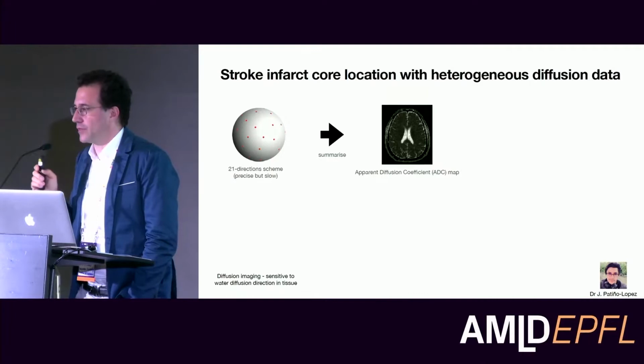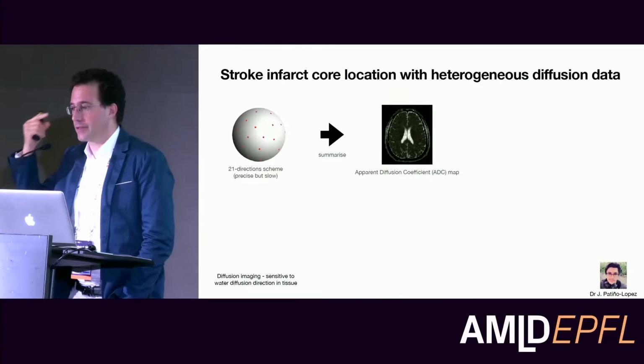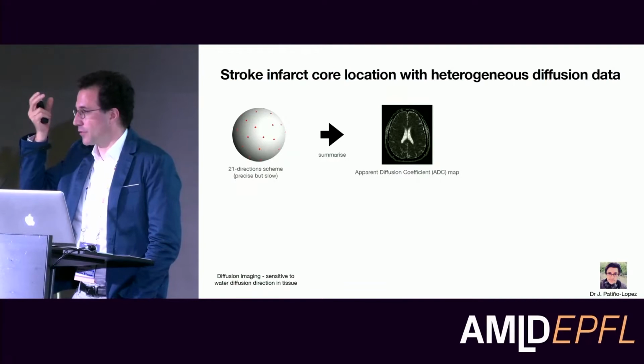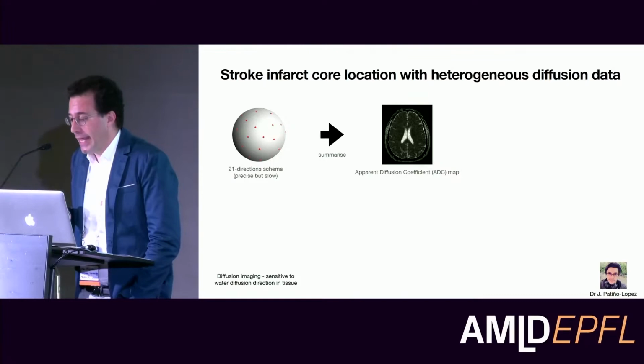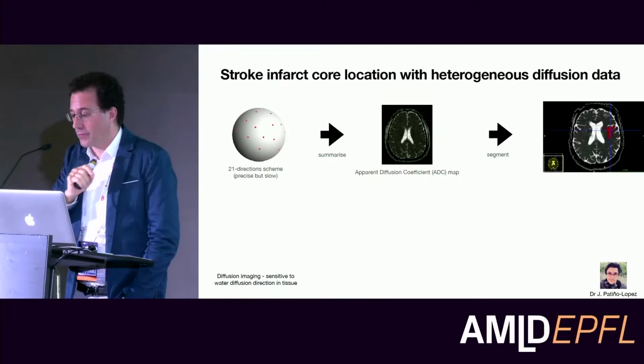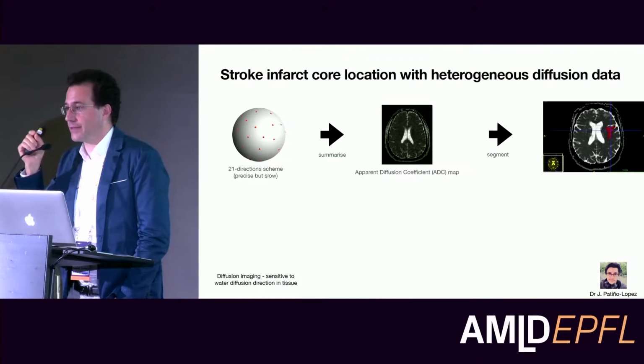And from this, you can apply a clinical threshold for stroke. Stroke is this disease where you have a clot, a blockage in the perfusion of your brain, and some parts of your brain will essentially die due to lack of perfusion, lack of blood, and lack of oxygen. And one clinically proven threshold is this. So this is one way we just threshold this map, and then this is the map that you get, right? So this red part is where the core is. This is the infarct core.